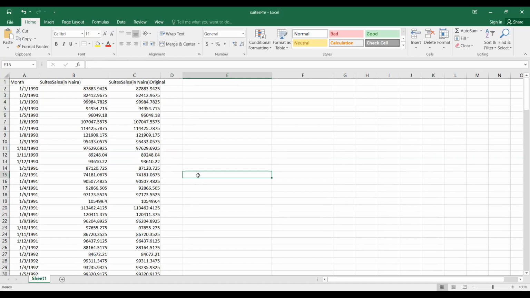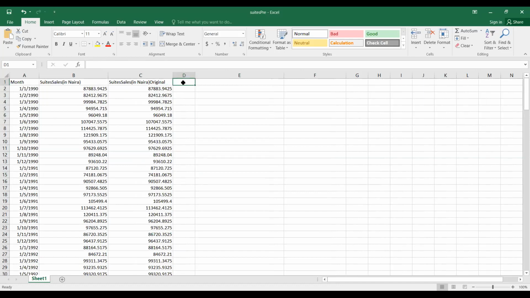So what I'm going to do right now is create a fourth column right here. I'll call it best trend fit, because that's where we want to put our best trend line.